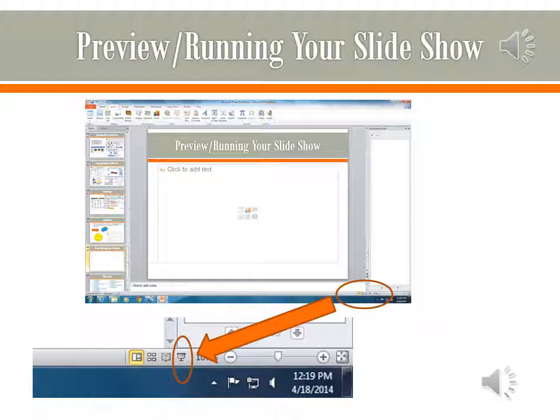Once you get in there, you can play around with those tabs and see the different options of what you can do. So here we can see that by pushing that, it's going to start our slideshow. So go ahead right now and minimize this video or pause this video and go in there and just push that start my slideshow button down there in the bottom right hand corner, and then hit the enters to get you through the slides, just to kind of show you how it works.